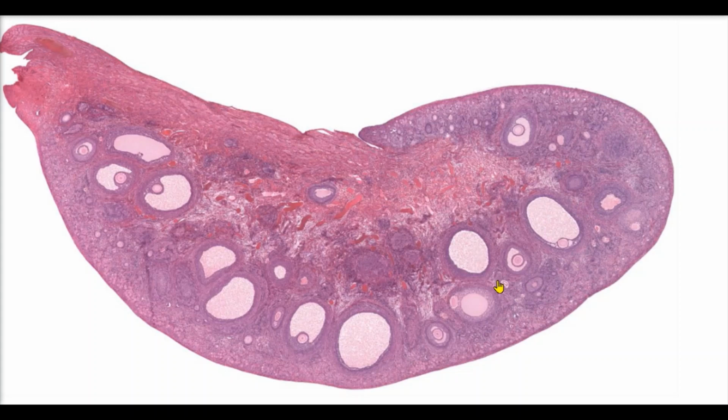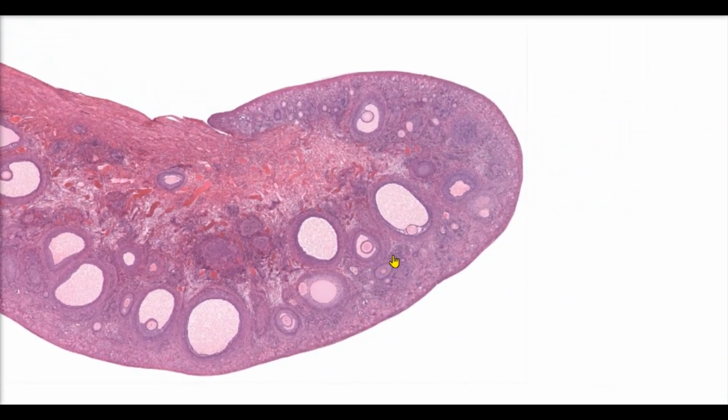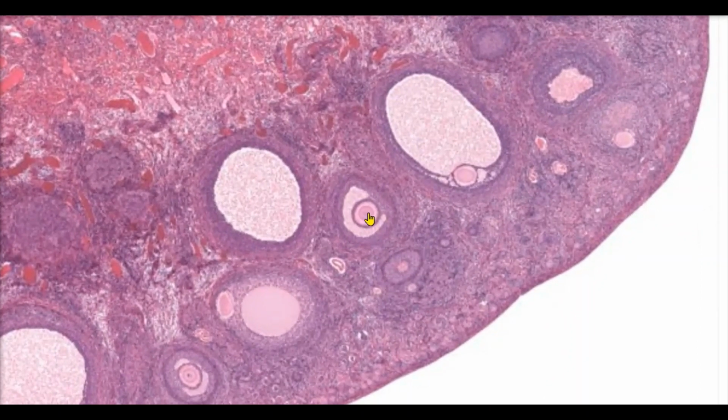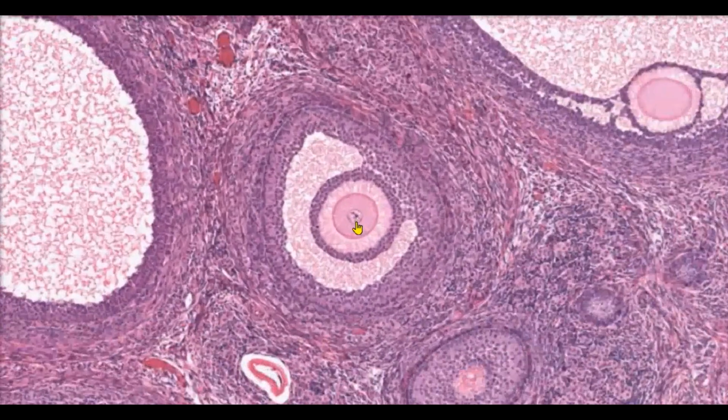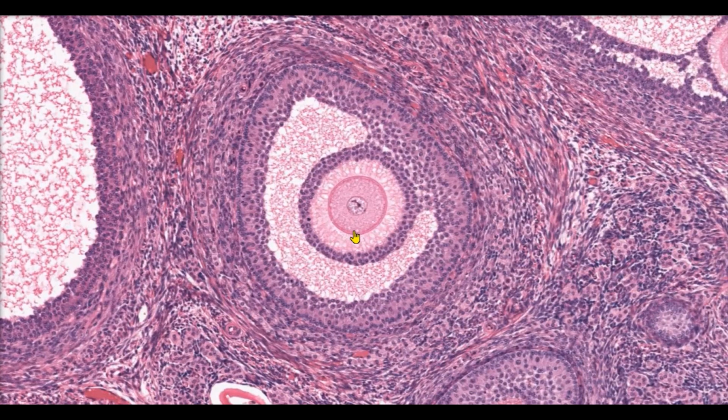Let's zoom in on this ovarian follicle over here so that we can get a better idea of what we're looking at. So as we zoom in here, we see our ovarian follicle. In the center is this very large cell. This is the oocyte or egg cell. Around this egg cell, we see all of these different layers of cells. These are our granulosa cells on the inside, and then we have theca cells around the outside. The theca and granulosa cells are involved in the production of estrogens. So these are the hormone-producing cells inside of the ovaries.